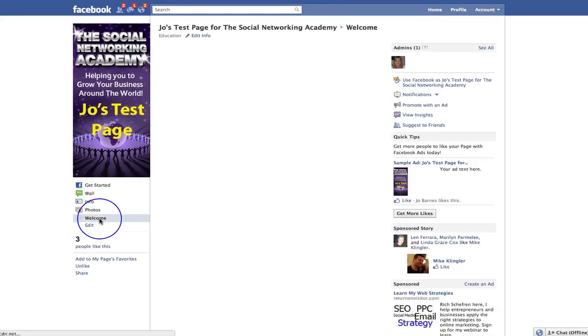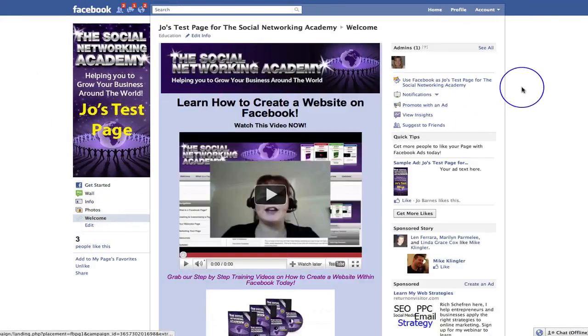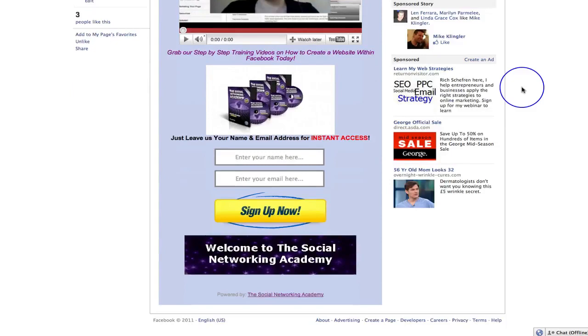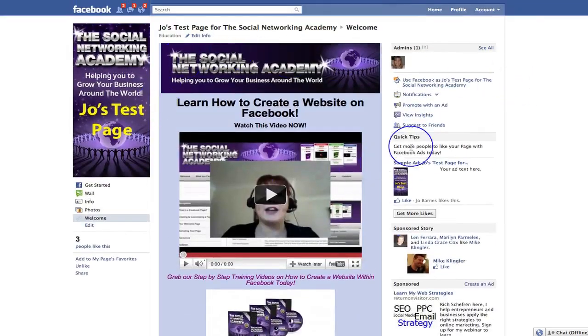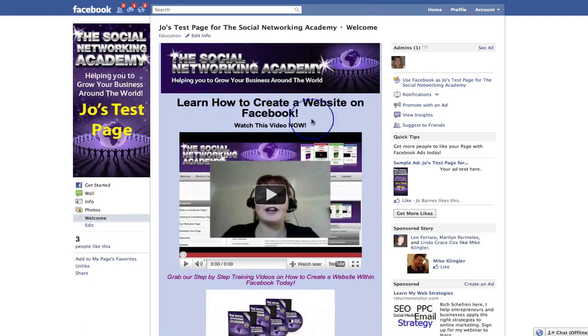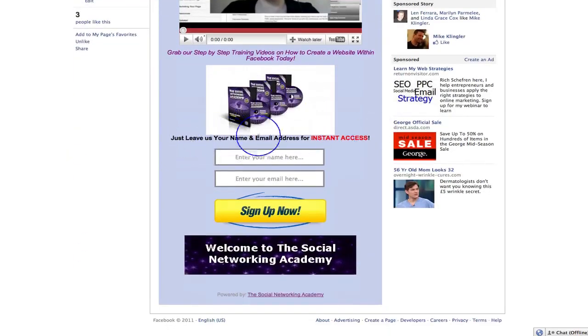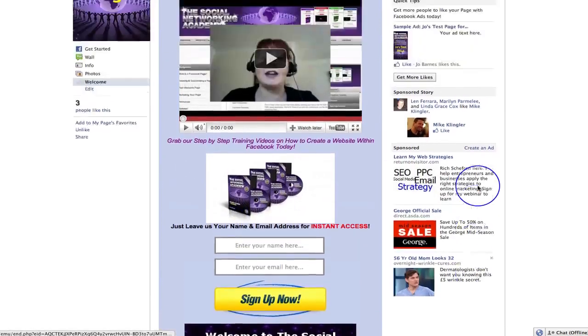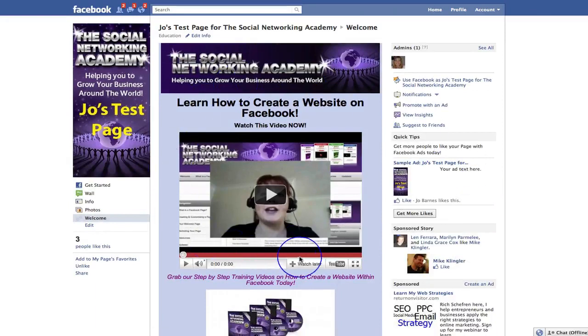If we go to the welcome page, and ba-boom, the scroll bars have gone. There's our page, and the scroll bars have gone. Obviously there's still some stuff we need to do to the page. For instance, our header is a little bit too small, and our background color comes out either side of it, so we'd probably want to resize our header if we wanted that background color. And we've got some amendments to do on the spacing and so on. But let me show you how quickly you can amend this page.